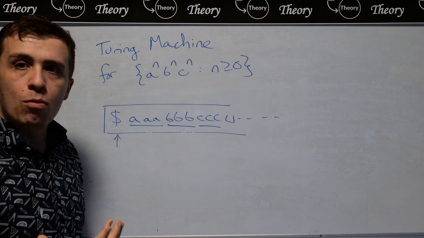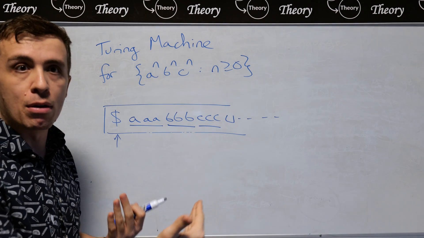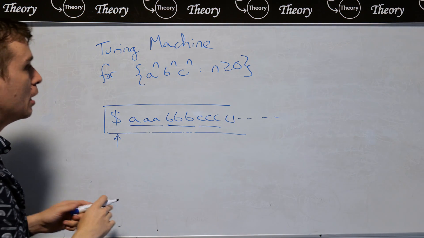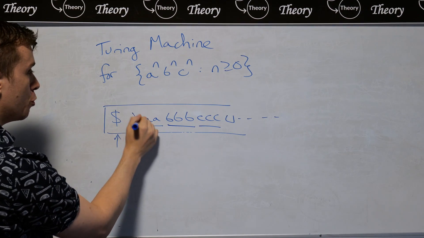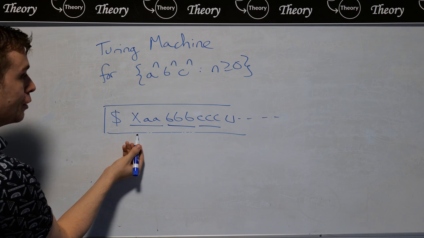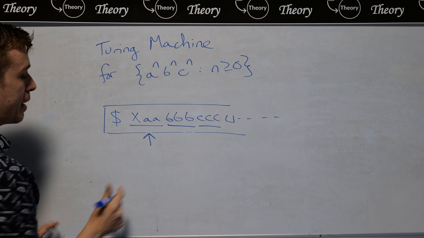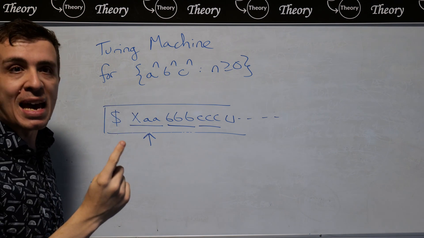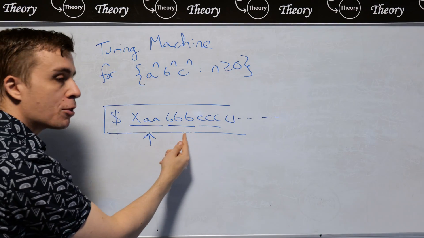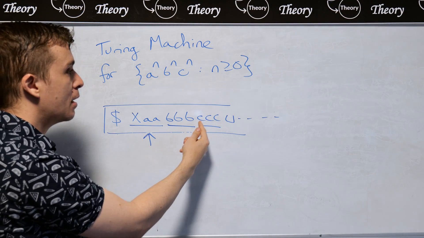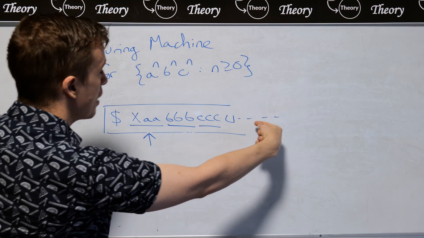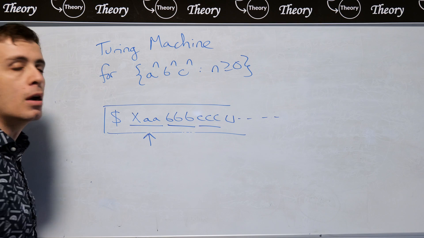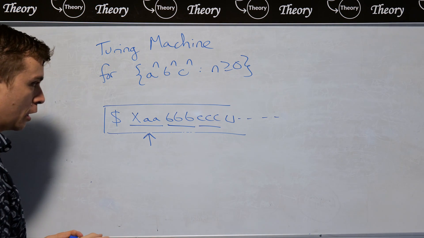There's really only one way to determine whether the count of one set of characters equals the count of another: change some of these characters to other characters. So let's say I change this first A into an X — I move the tape head to that cell, change it to an X, and move right. At that point, we've marked one A, which means that if the counts are the same, we should be able to mark one B and then mark one C. So we mark one of each, go all the way back to the beginning, and mark one of each again — essentially a zigzag pattern going across the tape over and over.